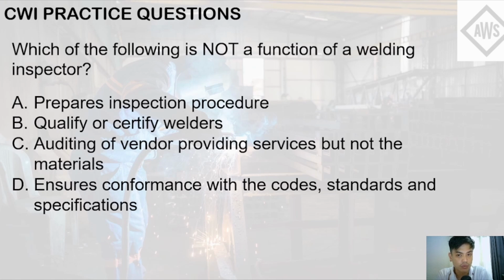So A, the welding inspector prepares inspection procedure. He documents how he will go about inspecting the weld during the activity. During the welding activity, he can impose inspection points where he can witness the welding and specify what tests will be done for the welds, to ensure quality and to make a decision whether to pass or fail the welds.